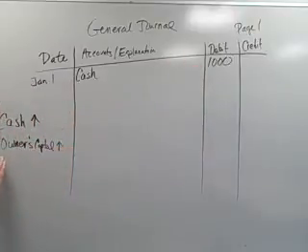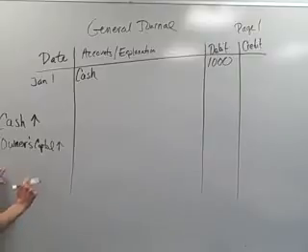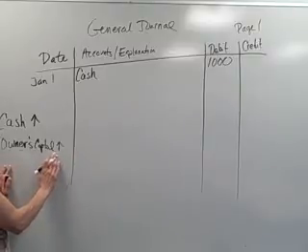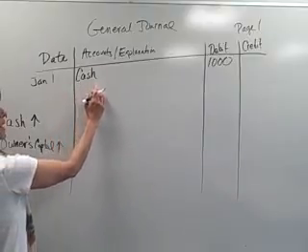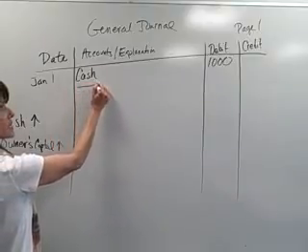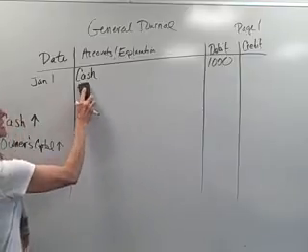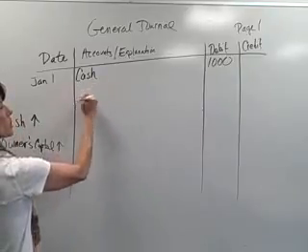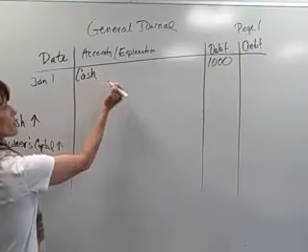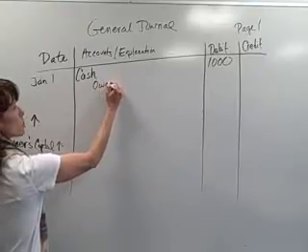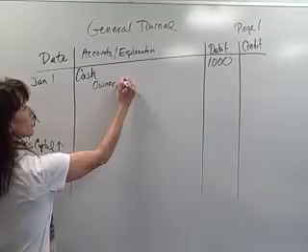And then the other account that was affected was the owner's capital. And this one's also increased, and we increase the owner's capital with a credit. So we're going to indent about 1/4 to 1/2 inch. Indenting means to move over. You don't need to actually draw the arrow, but we're indenting. And we're going to put down the owner's capital account. So whatever that owner's name is, we'll just call it owner.